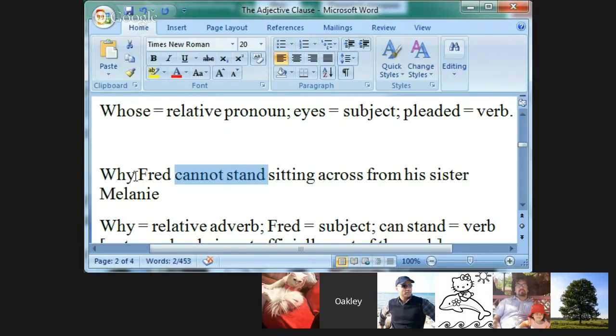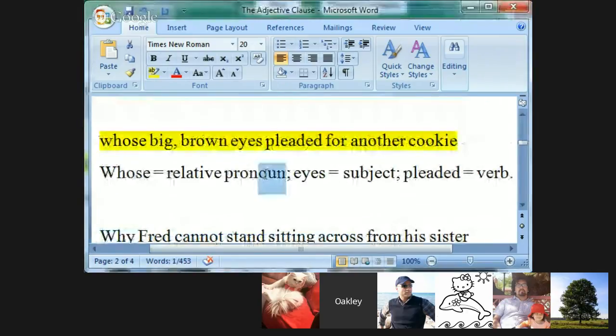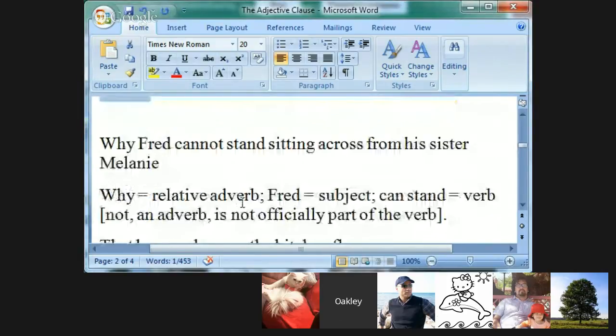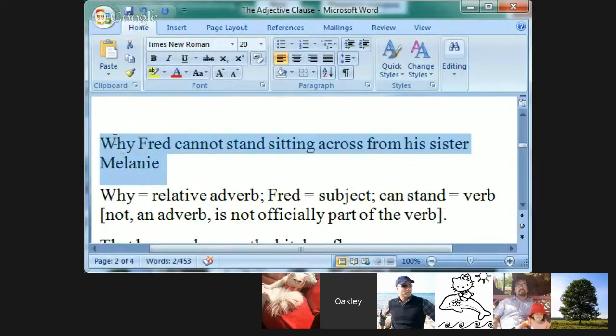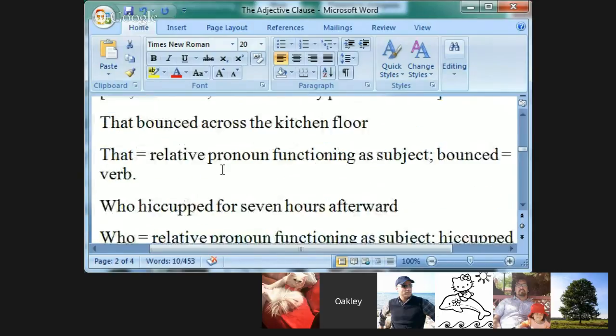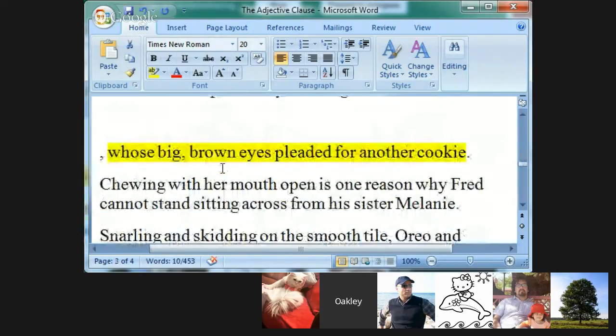Why is this a relative adverb? We could see last time a relative pronoun, who, related to Santana, our little dog, that we folded into a sentence. Here we look at why as a relative adverb. Why do we look at why as a relative adverb? What do adverbs do? They don't modify nouns; they modify other adverbs, adjectives, and primarily verbs. I think you can realize that this is probably going to modify a verb.